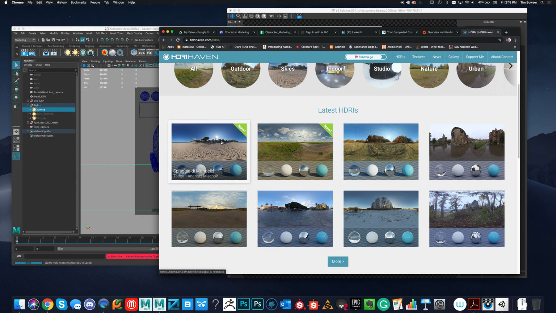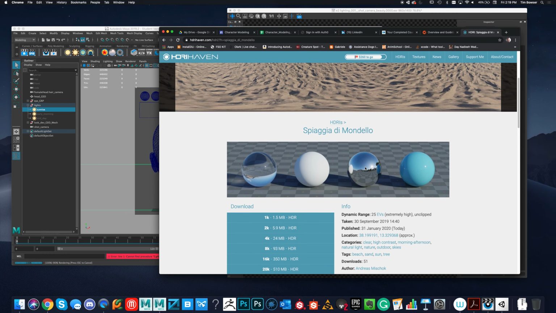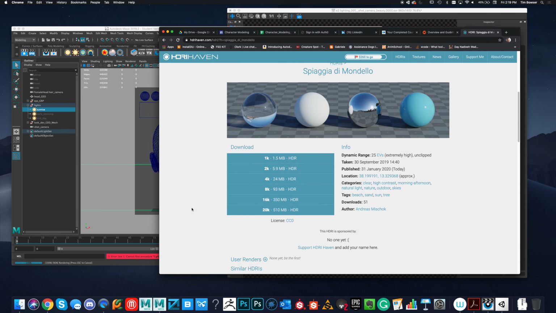All you're going to do is just go ahead and pick one of these. If you're doing outdoor, look for where the sun is in the sky. That way you'll know if it's morning, noon, or night. I look at the shadows, I look at the colors that are on these spheres. That's all going to matter to the lighting. And most of the time I'll just grab the 4K image right here. So once you select that, it'll just start downloading.